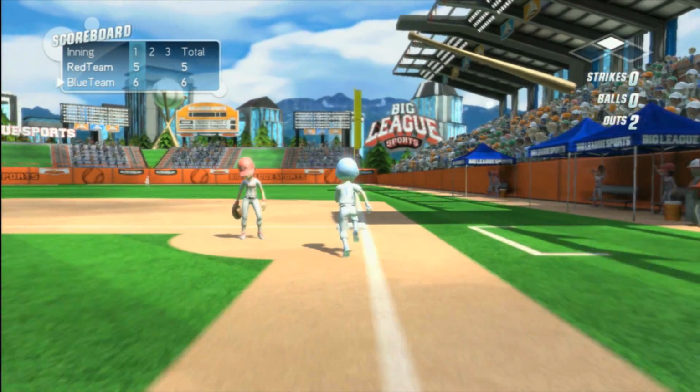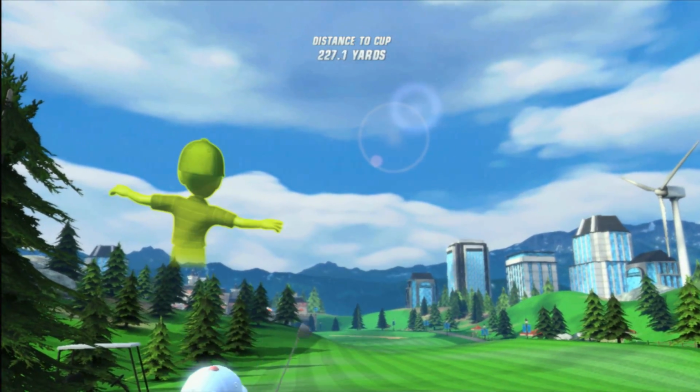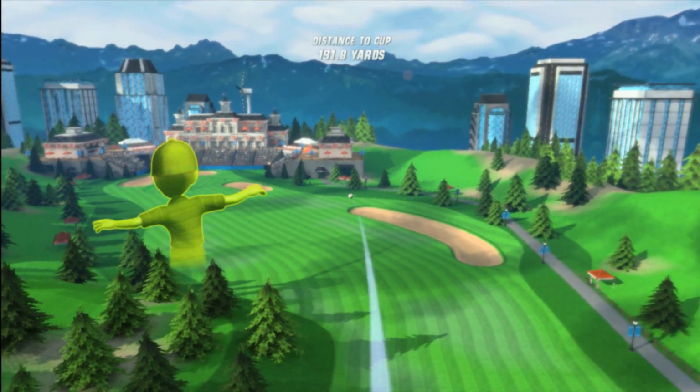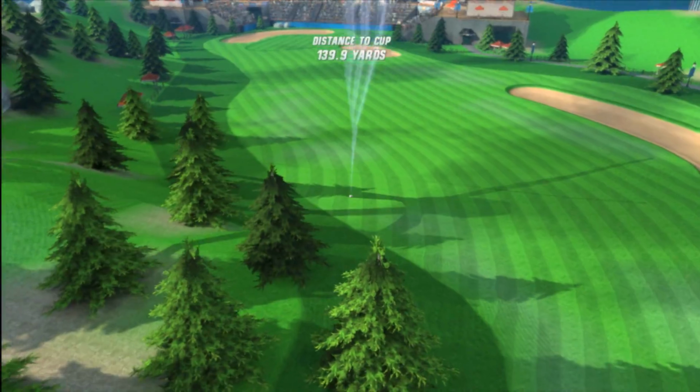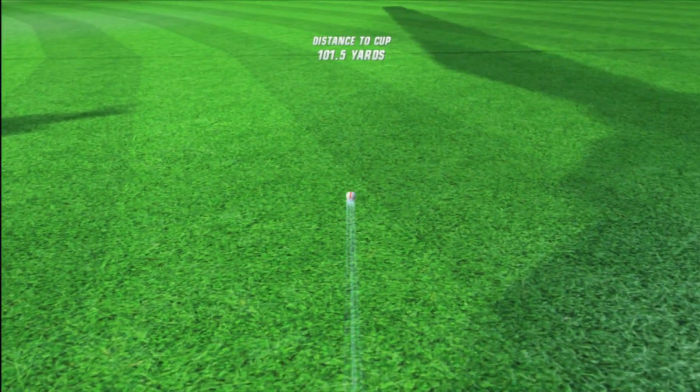And somehow, golf is even worse. It's based on the whole swing when the arrow is pointed the way you want thing. That's real accurate and realistic stuff. Fortunately, there's only 3 holes. And this is one of the long games.